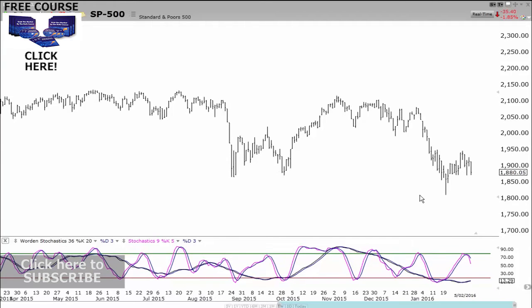When we actually have a move in the markets, the stochastics are really good at picking turning points. Now I don't just gauge everything off the stochastics, but the stochastics along with chart reading is going to be key. You see this point through here, we saw the stochastics through here. You can see how the market came all the way down through there and bottomed out. It was around about here that the stochastics started to bottom out, as you can see.